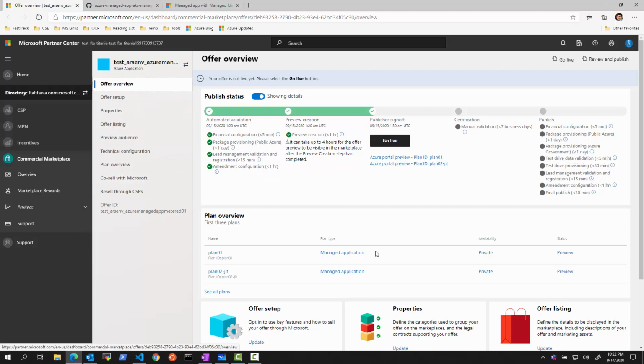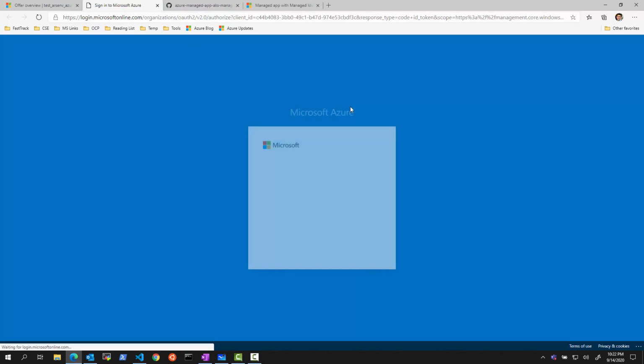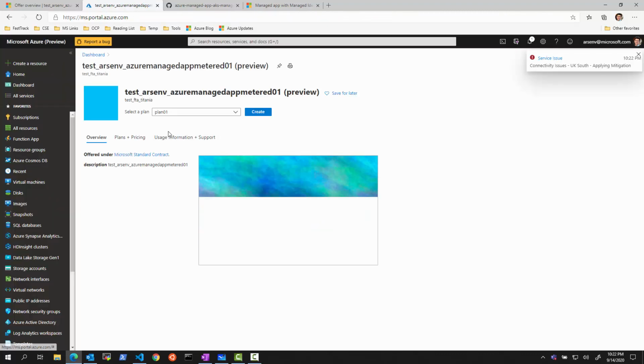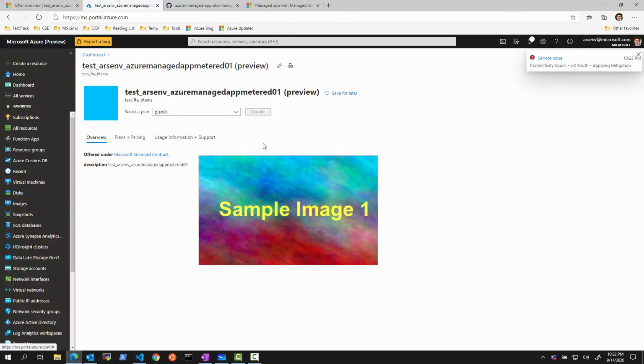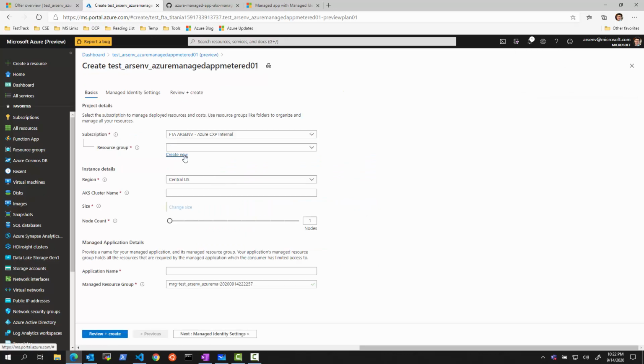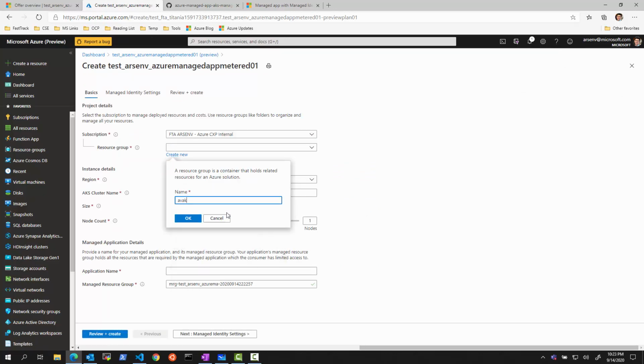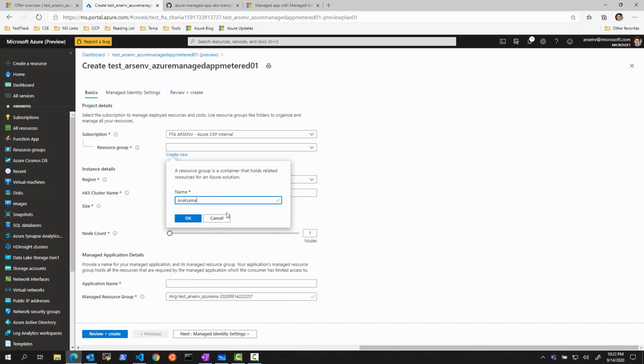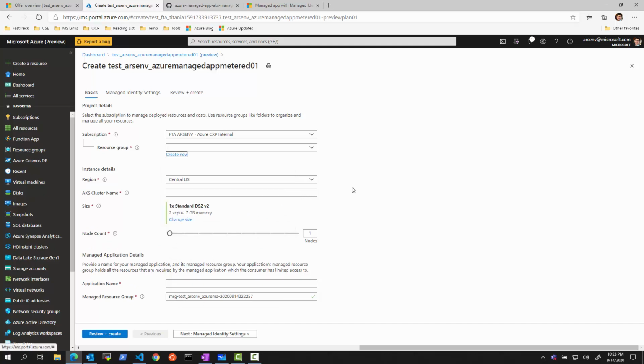Once we got it into the preview phase, we can do a quick test. If we open it up in the preview phase, we're going to deploy the cluster, and in the following videos, we'll take a look at what this cluster is and how it looks. So we're going to say create, and we're going to create our cluster.